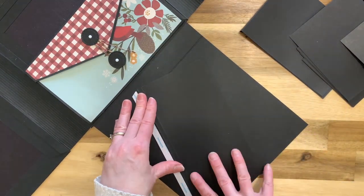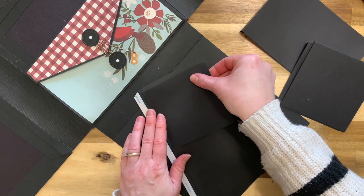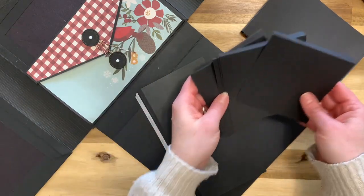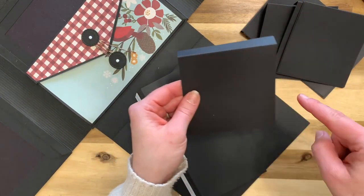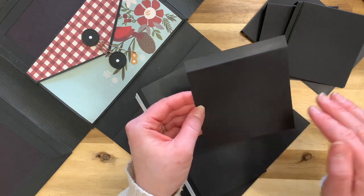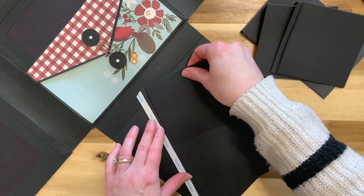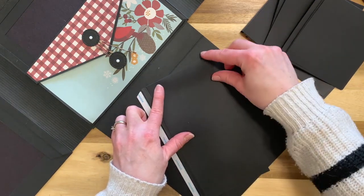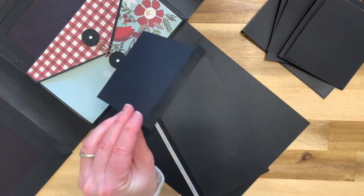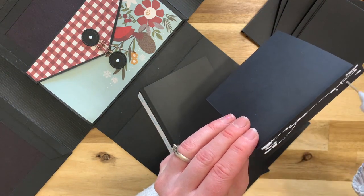But I want to build my waterfall first before putting it in. So this side of the waterfall is going to have 7 waterfall flaps that measure 4.5 by 4, okay? So it's gonna have 7 of them going down. So you're gonna cut 7 at 4.5 by 4 and score on the 4.5 inch side at 1/2 inch on all 7, okay? And I'm going to attach these using my art glitter glue. Okay, so we're gonna start with the top one here. And you are going to add your glue to the flap here.